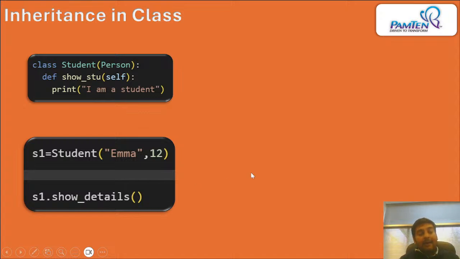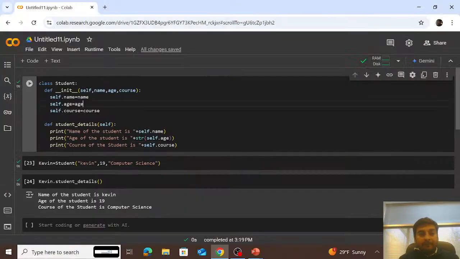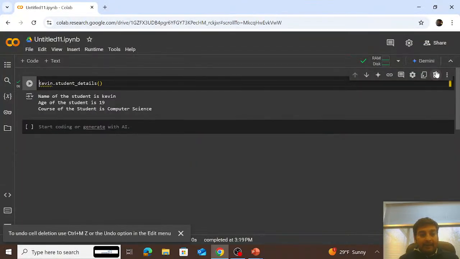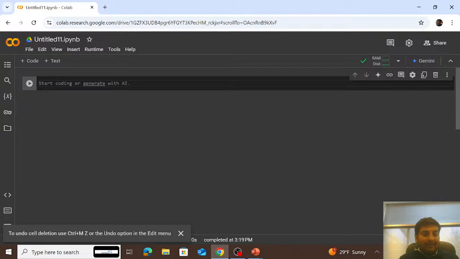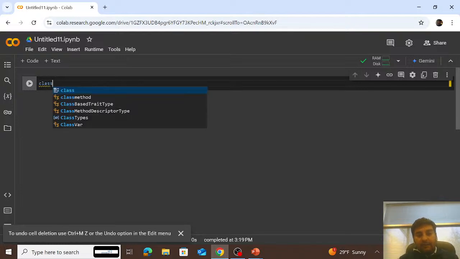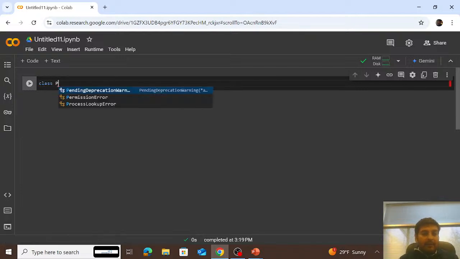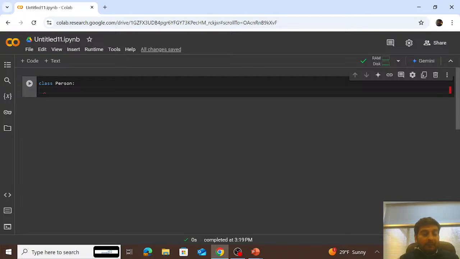So let's go ahead and also create this very simple example of inheritance in Google Colab. Again, I shall go ahead and delete all of this. We shall need a clean coding space. I shall create the person class. So class Person, and this person will have a constructor so that I can give in his name and age.